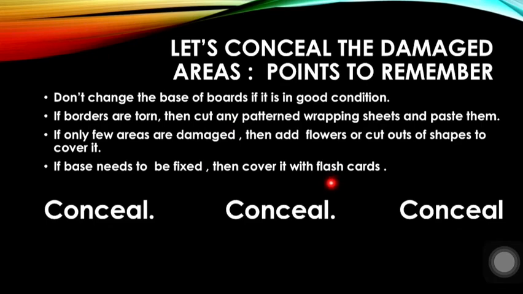In your things-to-do list, you have to write how you are going to conceal your broken or damaged items. Is it clear? The rule is to conceal, conceal and conceal. How are you going to conceal? Whatever has been damaged in your classroom, you are going to renew the items already available in the classroom. And how do you have to work on it? You have to conceal the damaged parts rather than making each and everything from scratch. Is it clear? And now you have to make a list thinking about what things you can renew or how you can conceal the damaged areas.